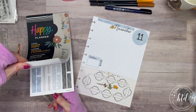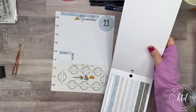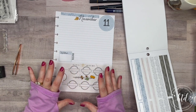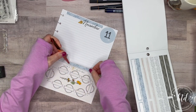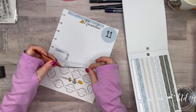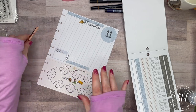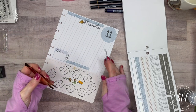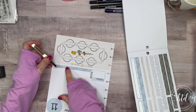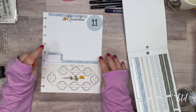I want to separate this top area from the bottom even though the bottom already has a color around it. I'm going to add a piece right here and I think I may combine two. I just cut this so that I can get it to fit very close to the stamp that I made. I take this other small piece and connect these two — and you barely even notice that they weren't separate; you almost can't tell. I like that.